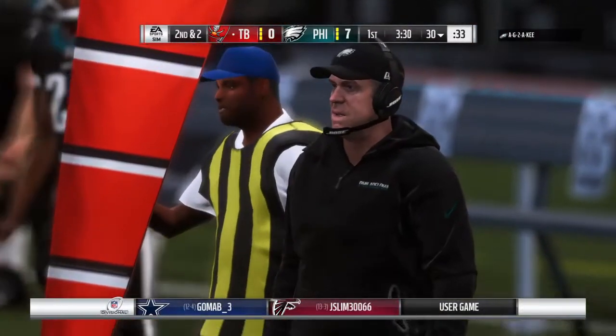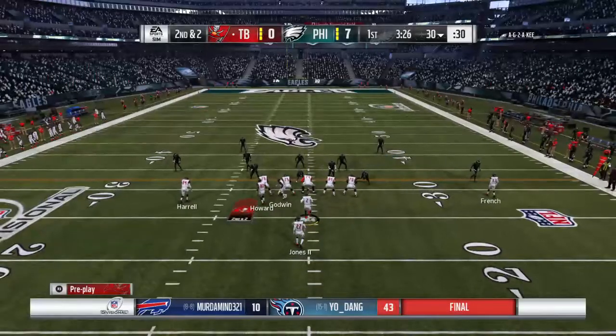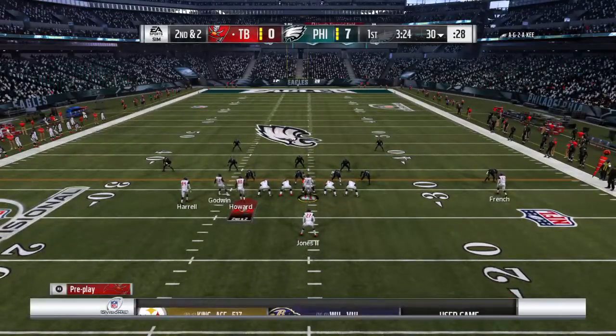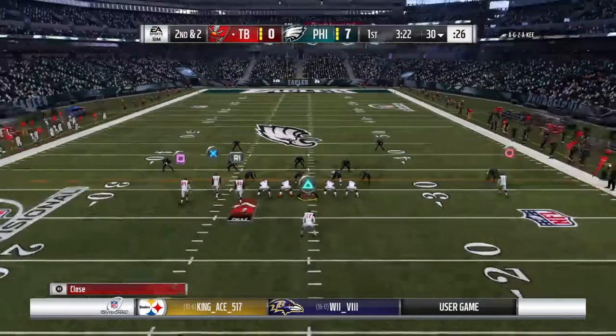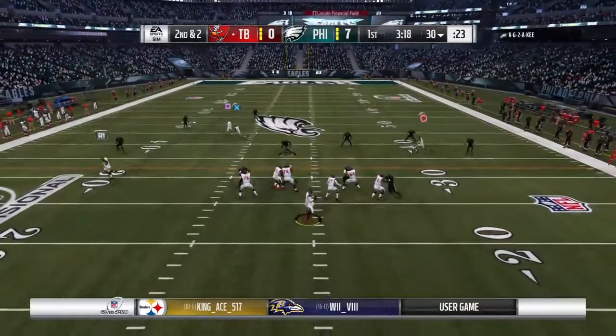They'd love to just strike back with a touchdown right here, and if it's a long play, so be it. But the main goal, get a couple of first downs, run some plays, run some clock, allow their defense to get a chance to catch their breath, settle down, and relax a little bit after they just gave up the score.